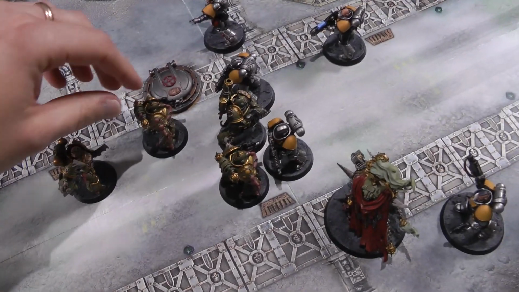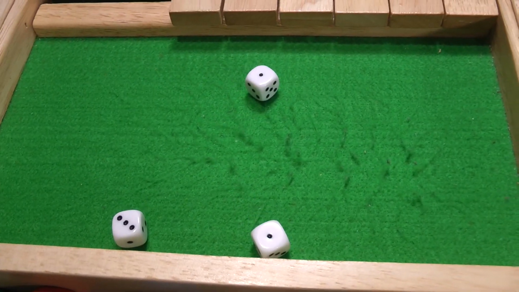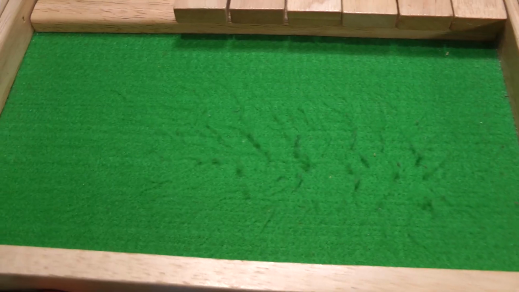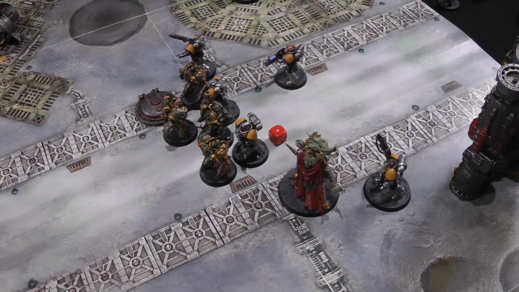They'll pile in, otherwise the champion won't be able to fight. We'll do the Power Fist first on 4s. Nope. 3 Plague Knives on 3s. 1 hit. Wounds on a 4. It did. 3 plus. No. A wound. Well, then they get to fight back.